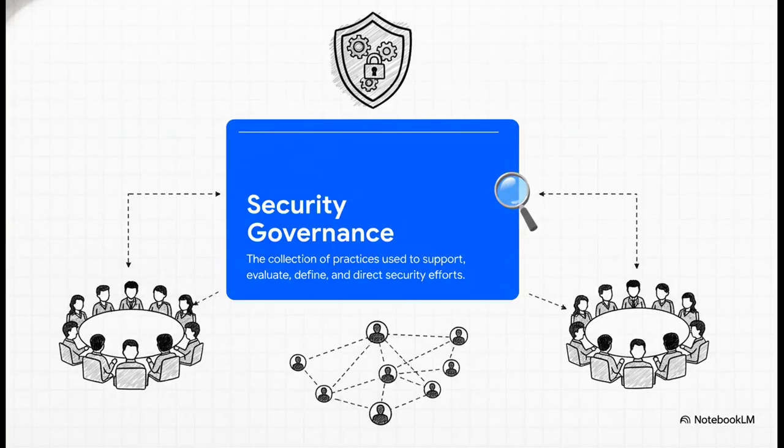So security governance, what is it really? It's the collection of practices, the formal framework that's used to support, define, and direct all of an organization's security efforts. And in a large enterprise, this is critical. This job can't just live with the IT department, no way. It's best handled at a higher level, by a board or a dedicated committee, somewhere you can get a mix of experience to guide the security posture for the entire organization.